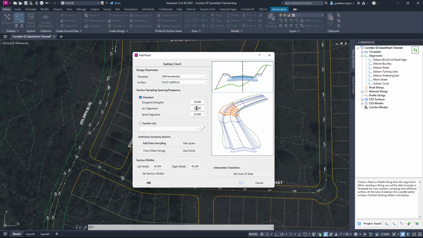So further down we have spacings. The spacings are a generic 25 foot for a cross section, every 25 foot along the tangents, and then 25 foot on the arc segments. Don't be too concerned about the arc segments. If you've got very small radius values on your particular alignment, it doesn't matter. We will do some extra interpolation for those, but as a minimum we would go 25. In respect of operating Corridor Easy and getting started, really everything that's default would normally get everyone off the bat. So we're going to click OK at this point.